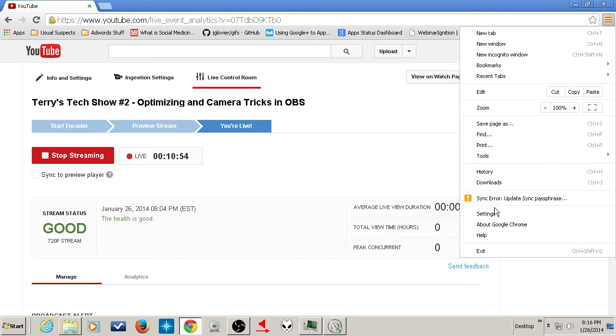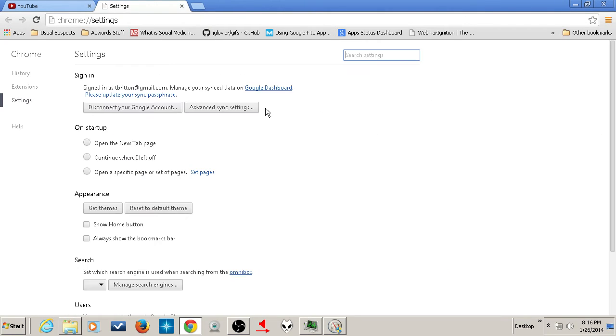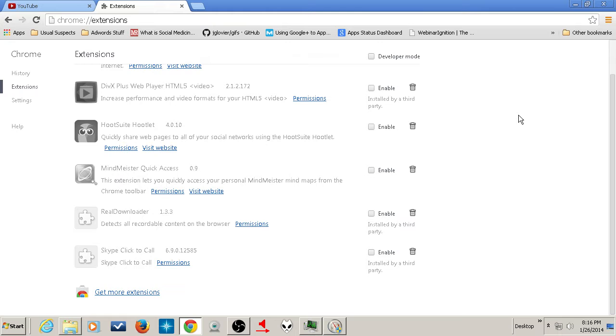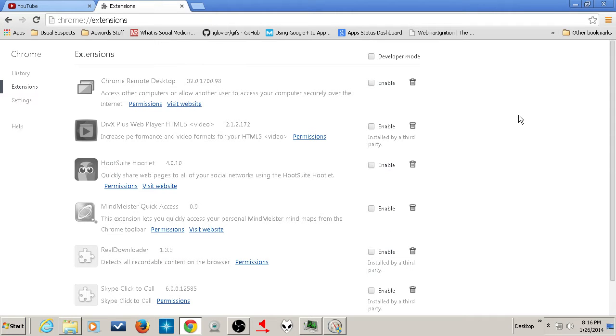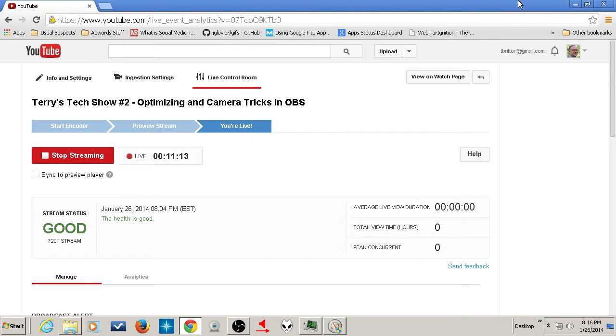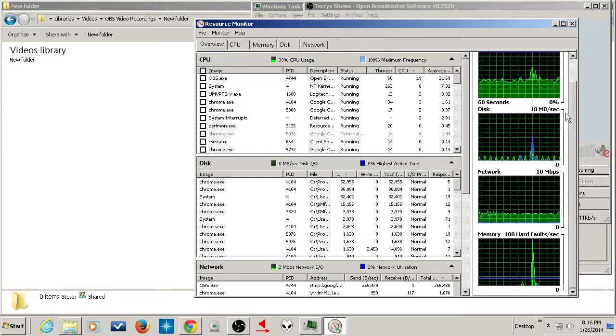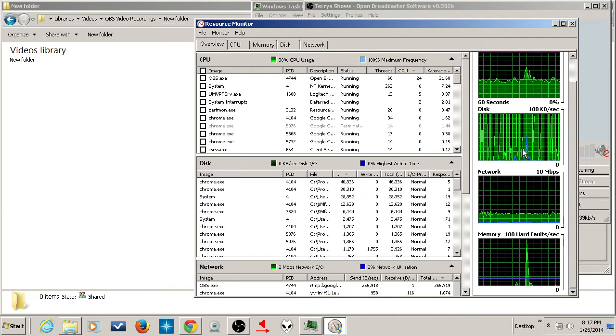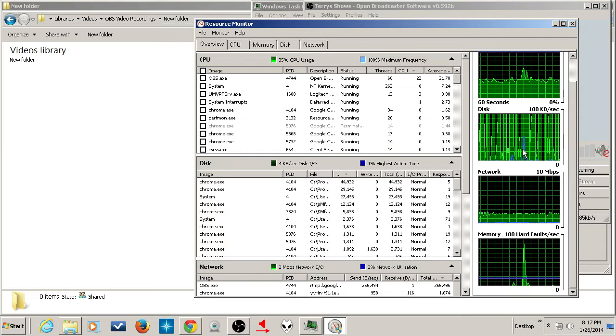And so I say go into your settings and your extensions and uncheck every single one of these things that you can. You don't want these things bogging down your browser, and some of those are polling the internet while you're trying to do a show. So do not have those things running. Get them out. All right, so that's the other big thing. And then start your browser after you've done all this optimization, and you should be good to go.